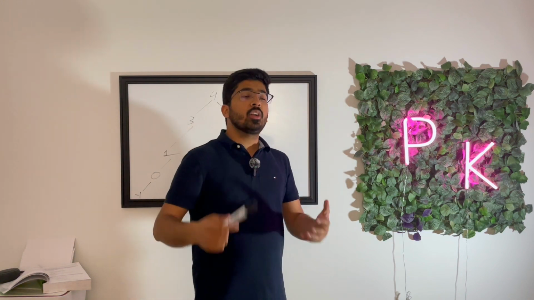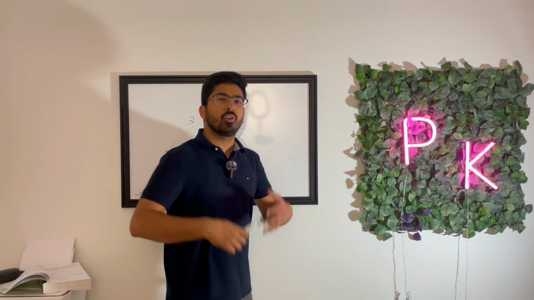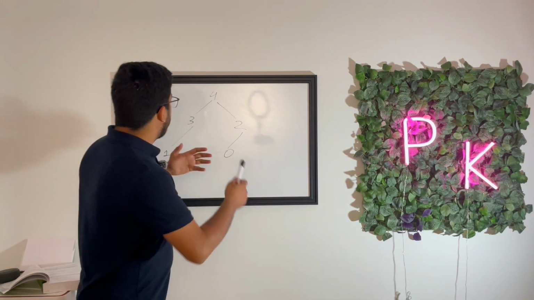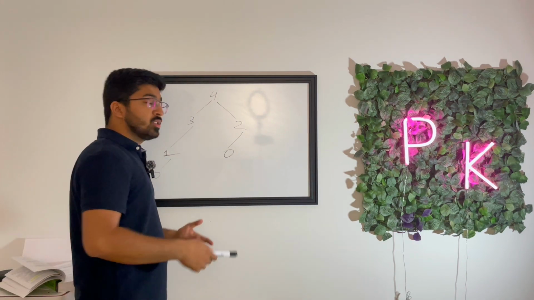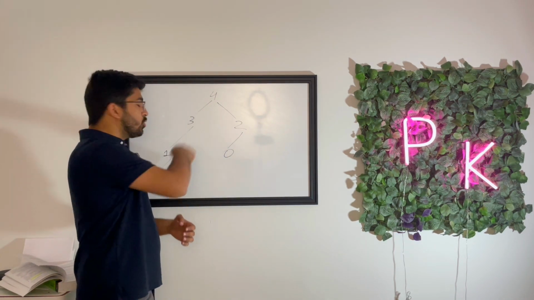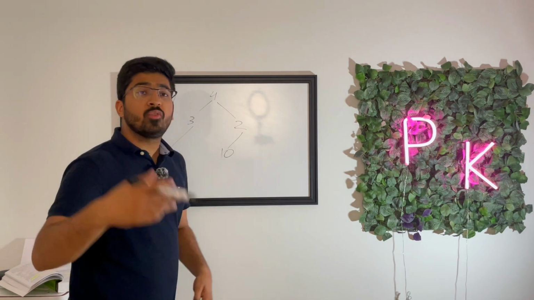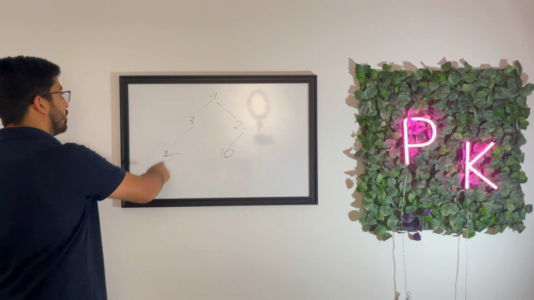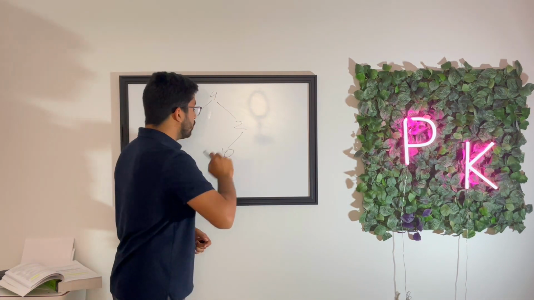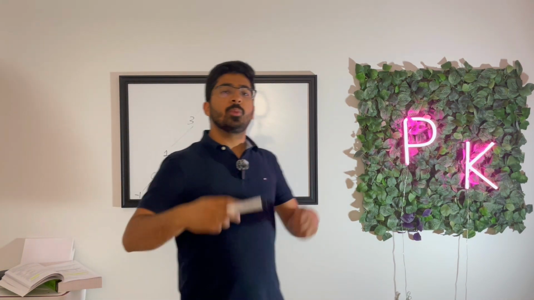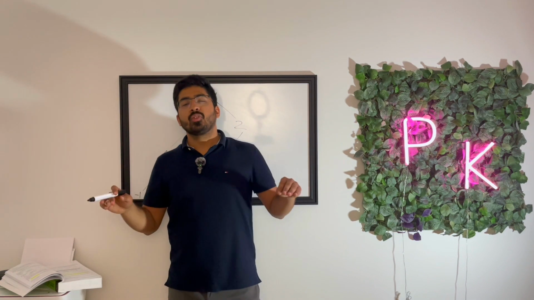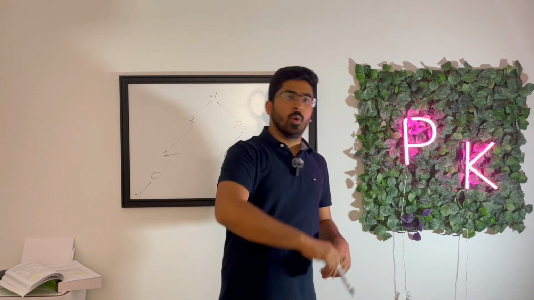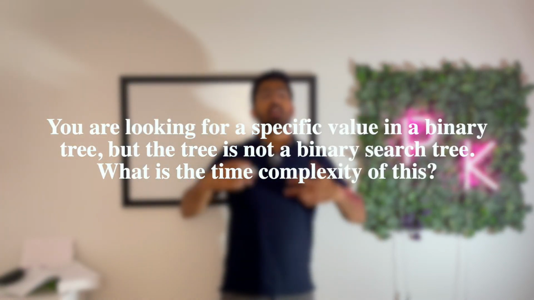So the question is, what is the worst time complexity for finding a number over here? Well, as you can see, the worst case to find a number here is just to go through each and every element once. Let's say we are trying to find 10. What's the worst thing that can happen? We will go through all the numbers here, then we'll come back and go from 2 to 10. Therefore, time complexity will be O of n because it cannot be worse than traversing each and every number one by one. The next one requires you to know what a binary search tree is.